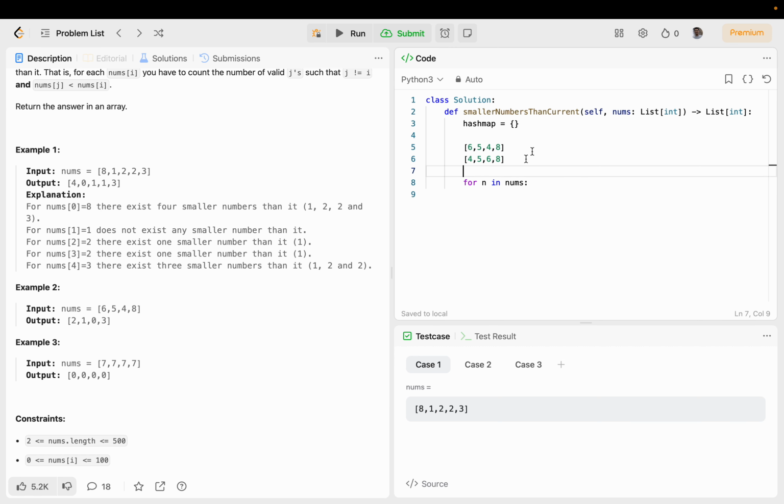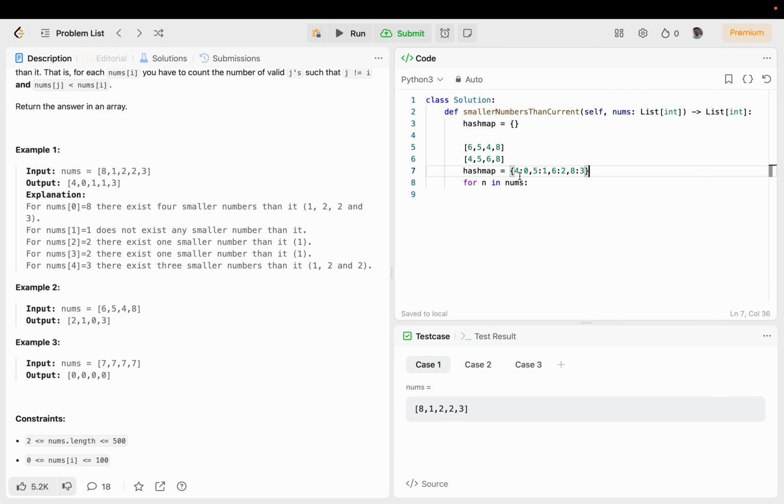Then we store the index of the new sorted array inside of a hash map. So that's going to be 4 is 0, 5 is 1, 6 is 2, and 8 is 3.